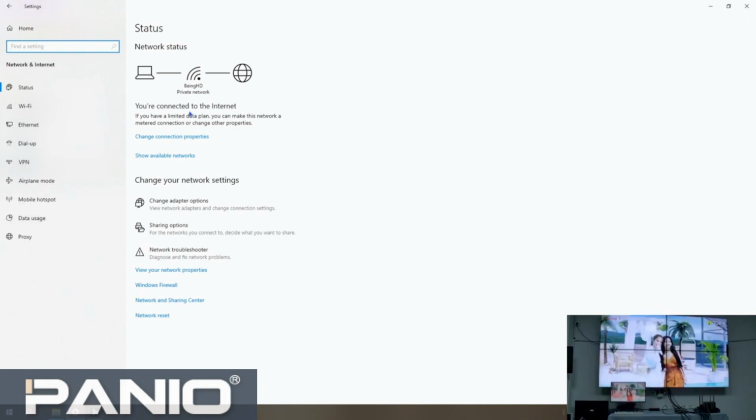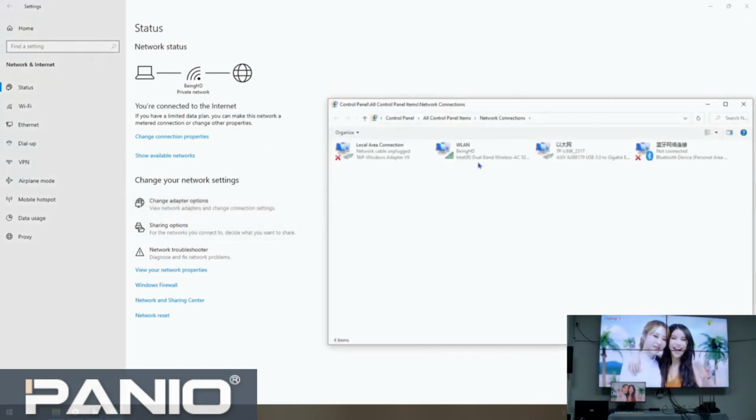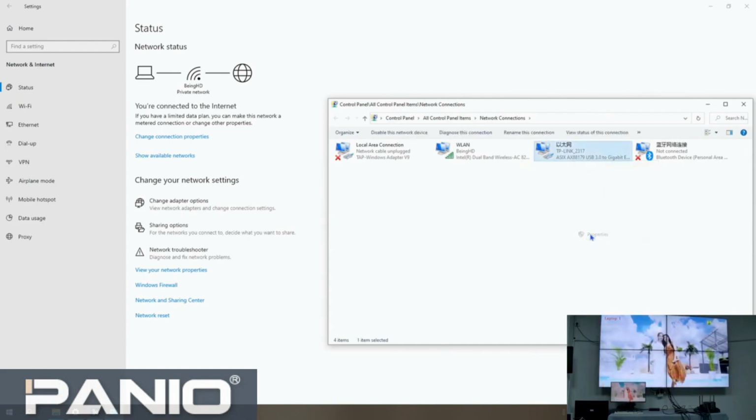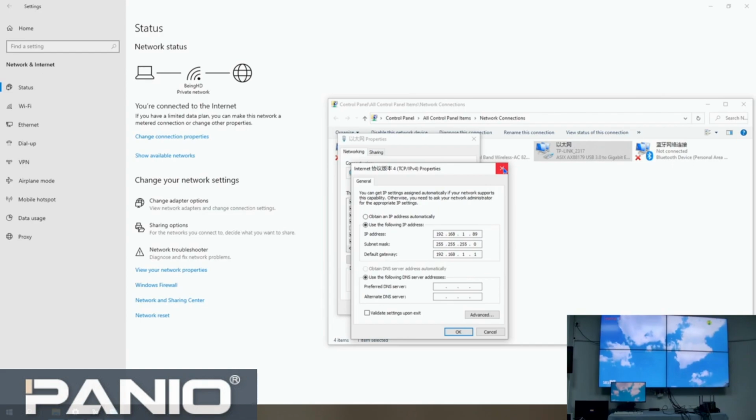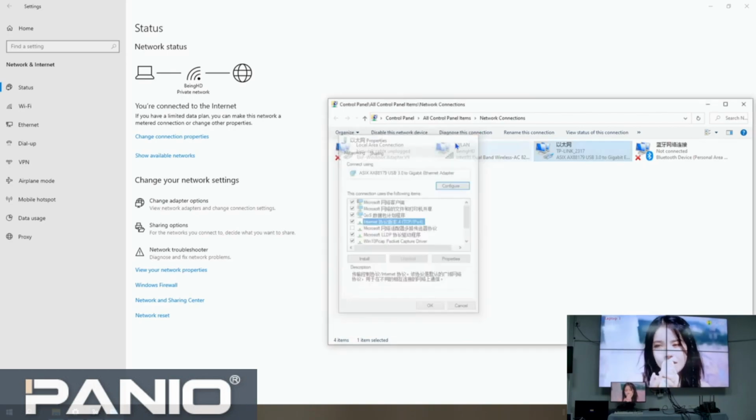We go to the network settings, then the adapter options, then the internet properties TCP/IPv4, and this is my PC IP address. I already have it set as 192.168.1.89, and this is the mask, and this is the gateway. I already have it set up, and we just close.